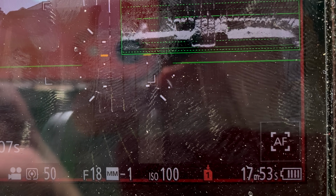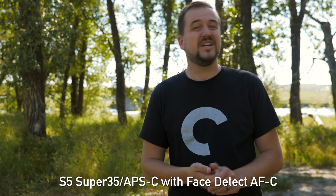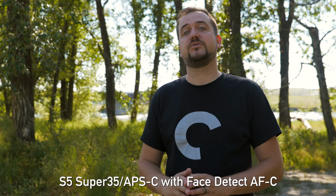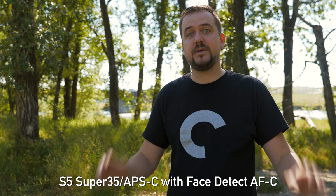Now what sets this apart from the Canon R5 and R6 is I put it in the shade for 10 minutes. After that, started recording again, and I was able to record a full 30-minute 10-bit clip right after it.